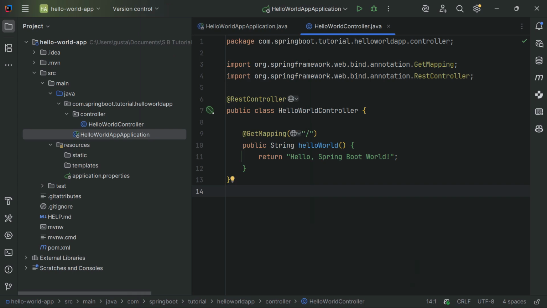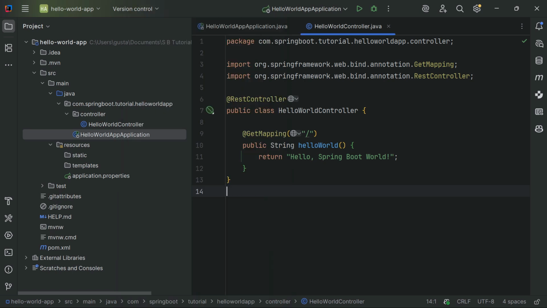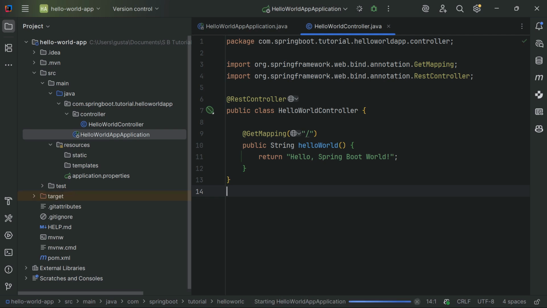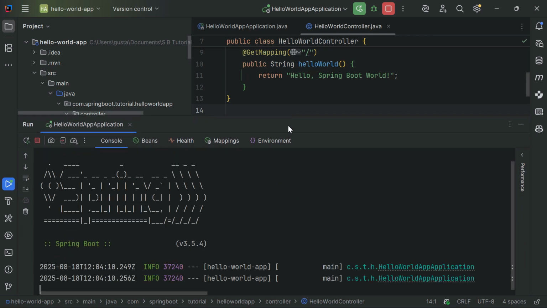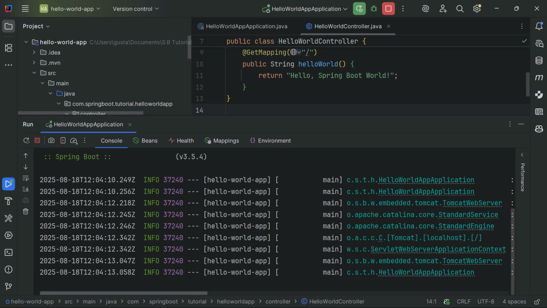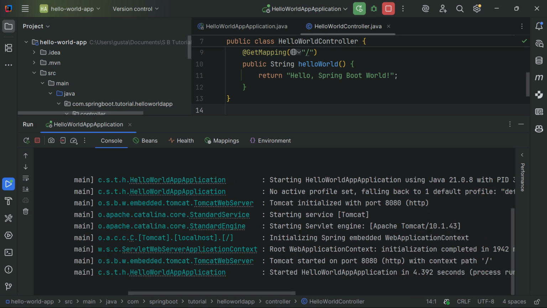Using the IDE, we can right click on the main class and then click on run hello world application. Or we can click on run here in the upper section. So this is building the application, and our application is finally up and running. We should try and understand the startup logs.